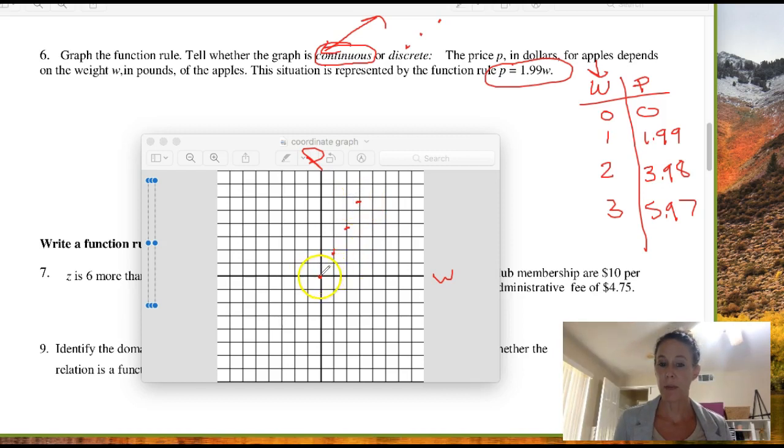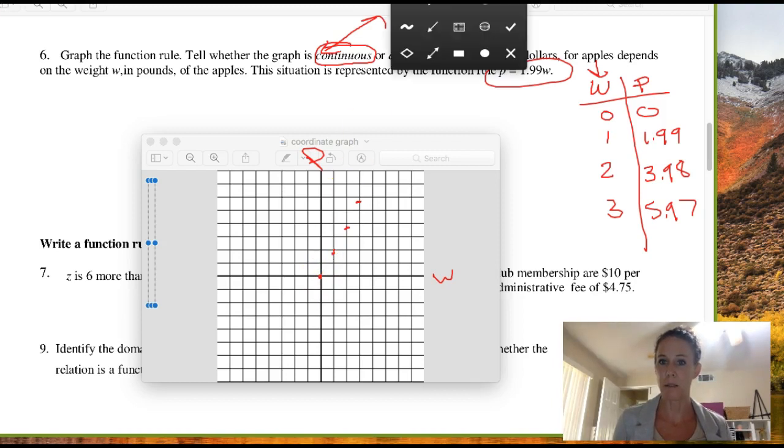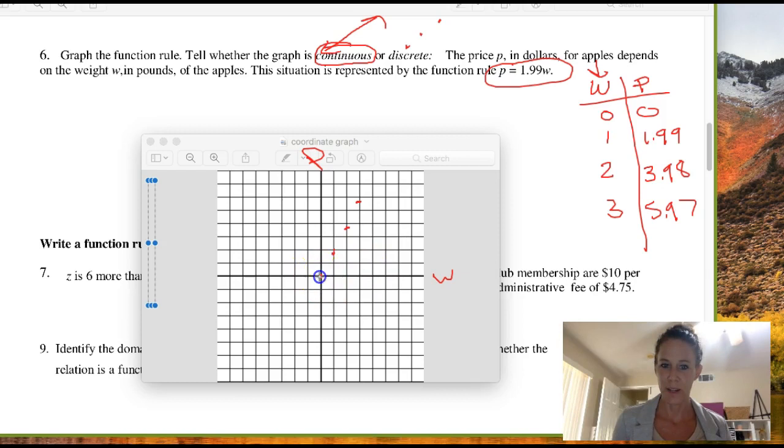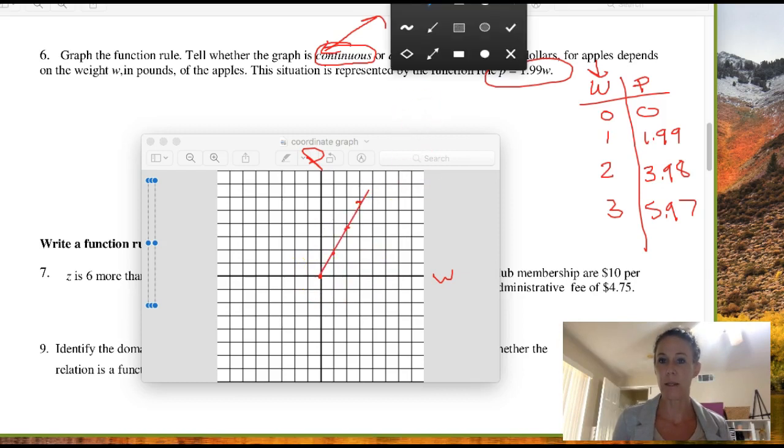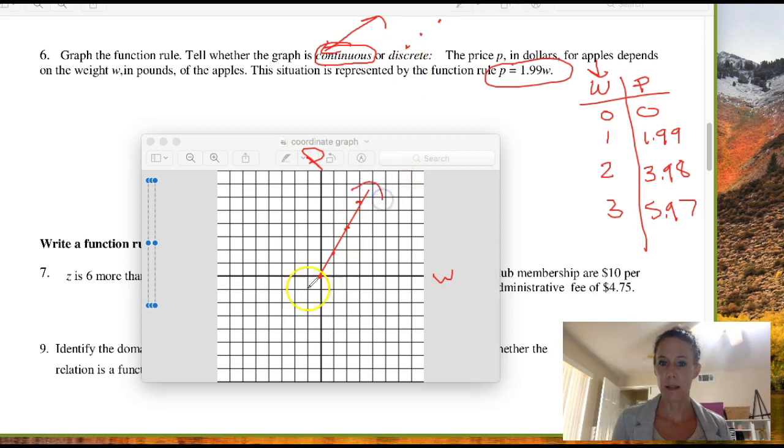And I'm going to go ahead and connect the dots. I'm going to try to make that a little prettier. And I'm going to hit all the points in between because, like I said, I could have a half a pound and I could have that price. I could have 3/4 of a pound and have that price, and then a whole pound, and then a pound and a half. So I'm going to have everything in between, and that's what my graph should look like, and it should be continuous. On to the next.